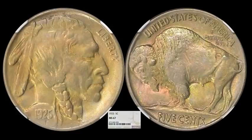Even though this is a Philadelphia minted coin, don't assume that means it's plentiful in high grades — that's simply not the case. The 1925 Buffalo nickel is always a very desirable date and type for those wanting a high-end coin without paying Denver or San Francisco prices. Beautifully toned — looks like it was in an album at some point. This NGC MS67 sold for $2,418.75.